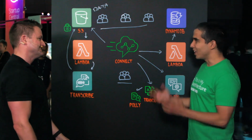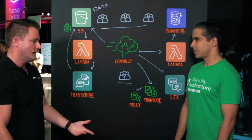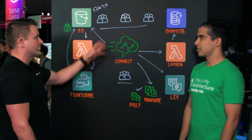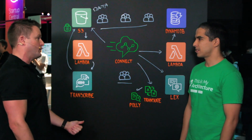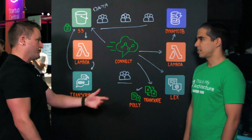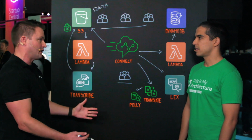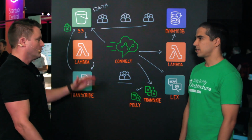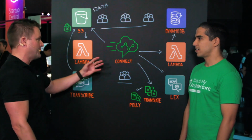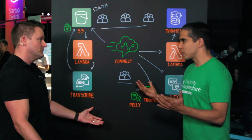Sounds brilliant. I love this solution. Can you tell me one or two benefits that your customers are getting with this? I think just the speed to market. We started with 3 countries. I think we've added another one this week. So our ability to actually execute on this, and one of the things we were talking about earlier is price. If you think about a greenfield new product launch on a global scale, we only pay when we start. From an Amazon Connect perspective, you only pay when you make a phone call, just like with any serverless technology.